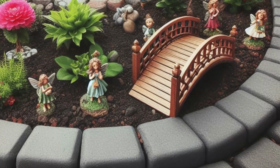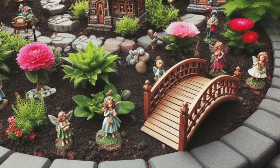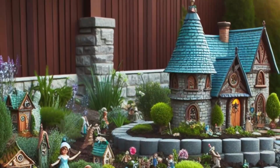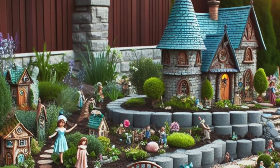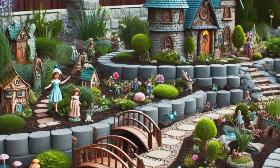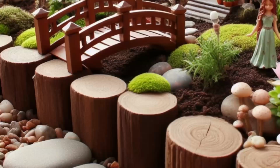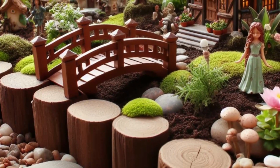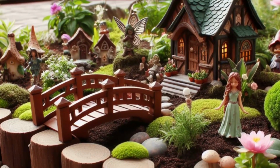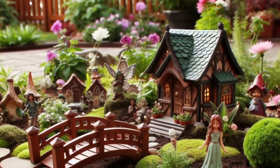Turn your backyard into a whimsical wonderland with fairy garden edging, where miniature fairy houses, bridges, and charming figurines dance along the borders of your flower beds. This enchanting and whimsical concept sprinkles a dash of magic onto your landscape, beckoning you to journey into a realm of imagination and wonder. Picture yourself wandering among tiny cottages and whimsical bridges, surrounded by the laughter of fairies and the fragrance of blooming flowers. It's an invitation to escape the ordinary and embrace the extraordinary, transforming your outdoor space into a magical sanctuary where dreams take flight. So, gather your fairy friends, sprinkle some pixie dust, and let the enchantment begin.